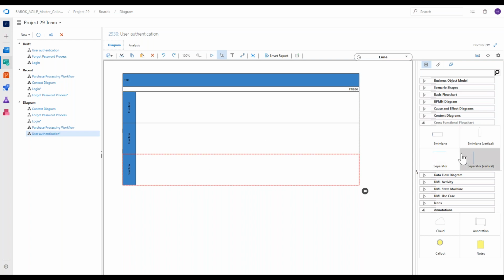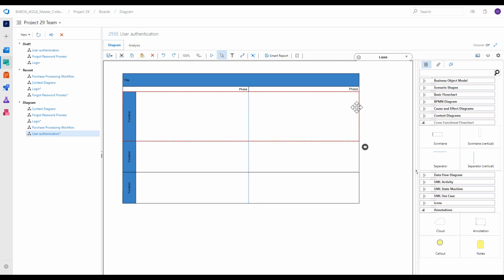The other is that, of course, I can add my lines here, and then I can call my phases whatever I want to. When I'm working within a lane, I can resize my lanes, like so.